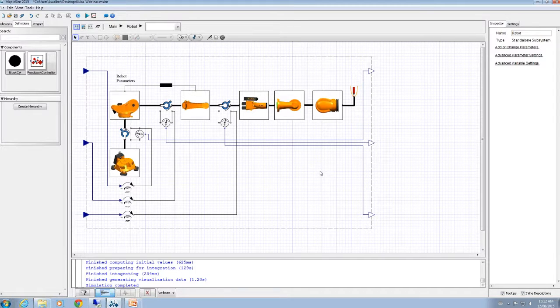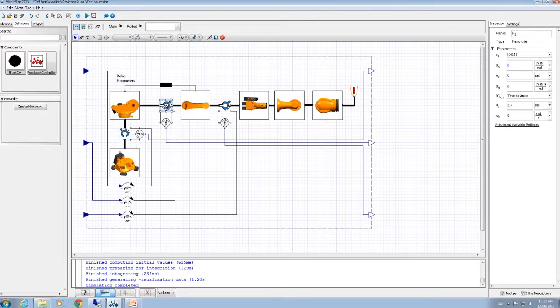So this is a Kuka robot, and what we've done is we have 3 revolute joints in here that are connecting up the different links of the robot. And temporarily, for this example, I've locked down the other 2 joints. So I've taken out the revolute joints and just replaced them with rigid links, so that we're only considering a 3 degree of freedom example today.